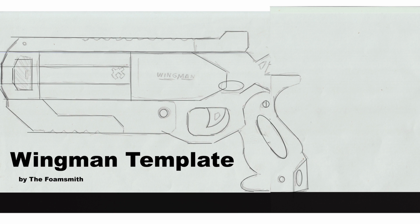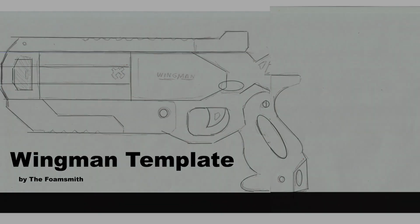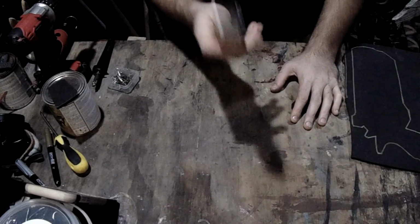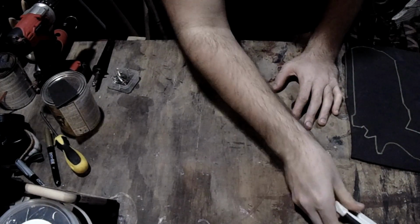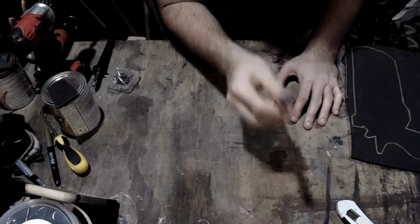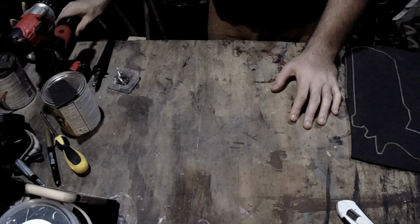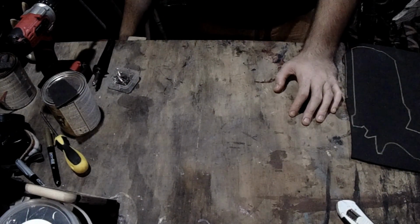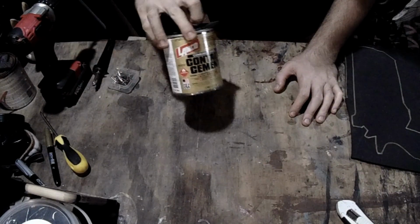Hey, what's up you guys? It's the Foamsmith here. Today we're going to be working on a Wingman from Apex Legends. Some of the tools you're going to need are a box cutting knife, a marker, a rotary tool, some contact cement, bobby pins, 6mm EVA foam, and of course your template.